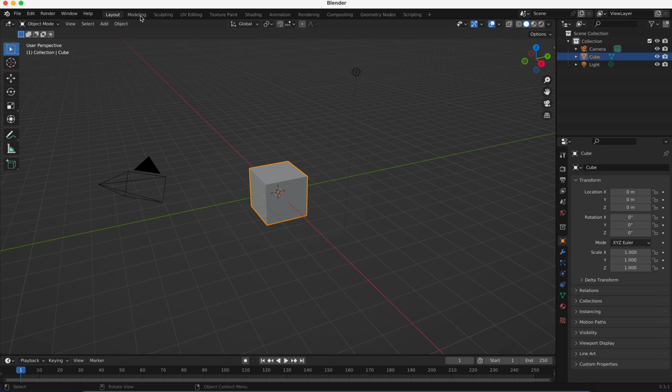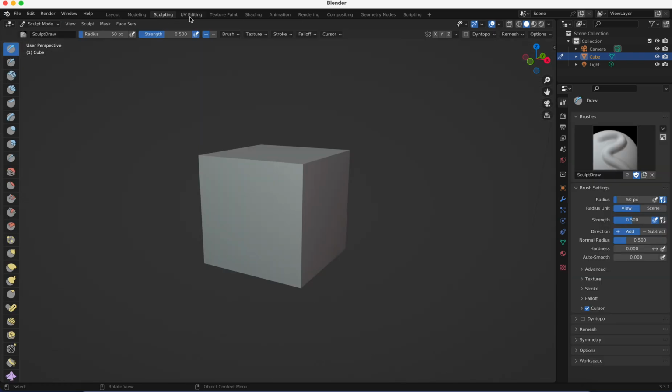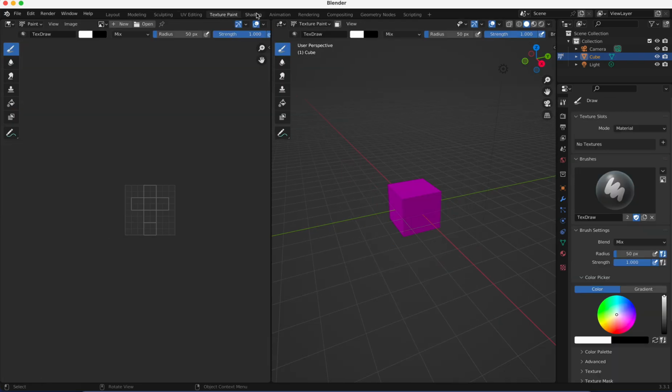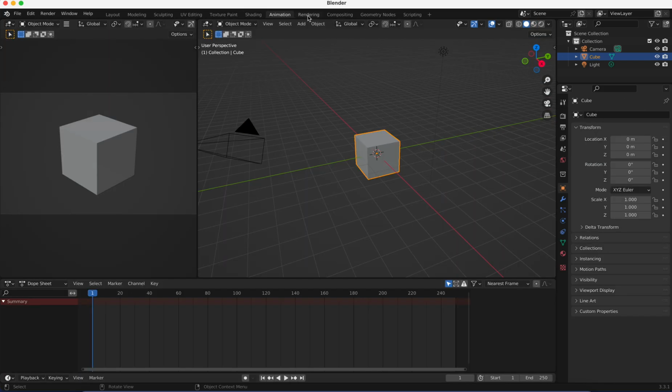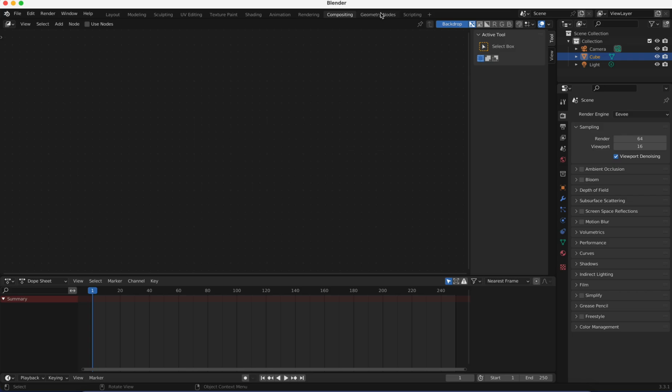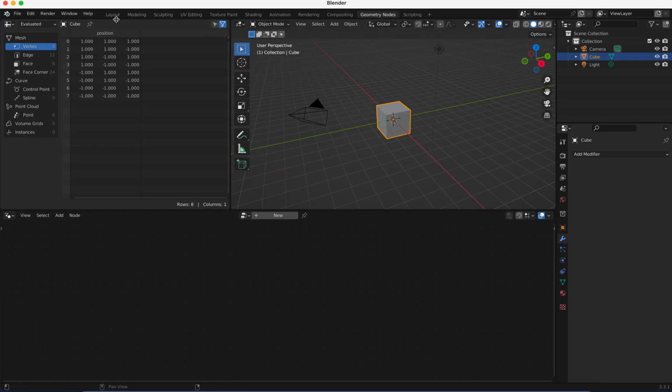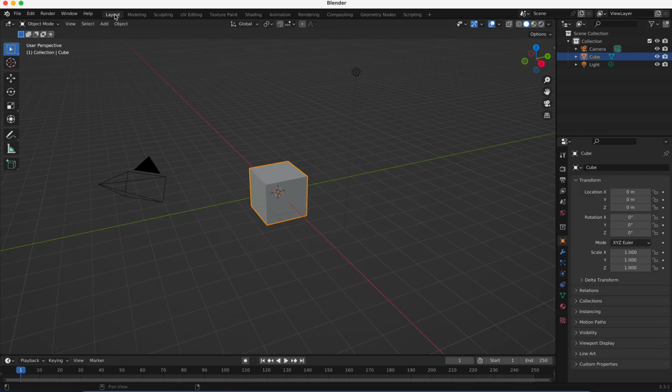So each of these different work tabs has different presets and different setups so that you can do each of these things that they're telling you: animation, rendering, compositing, geometry, nodes, all that good stuff. We will get further into that as we go. For now, we're just in our basic layout. Also, as you work, if you decide there's other options or presets that you need, you can actually add your own tabs, which is pretty cool. Again, we'll get more into that later.